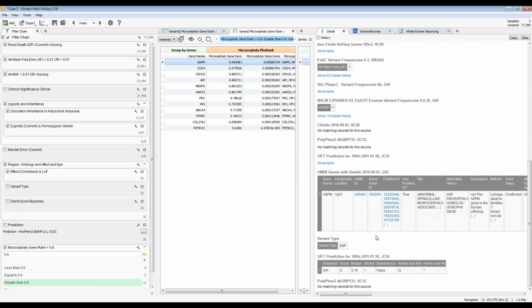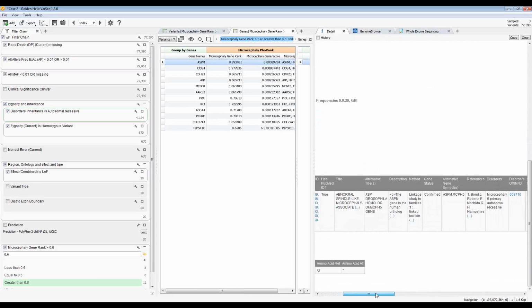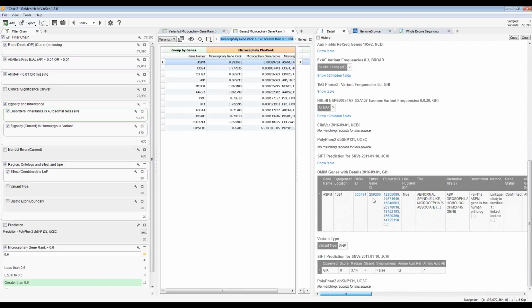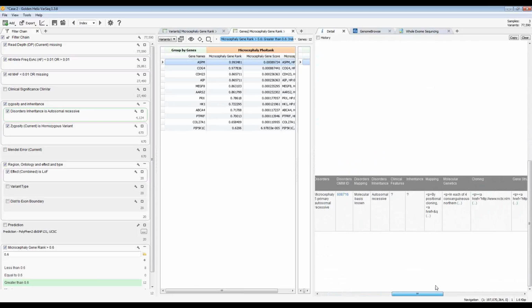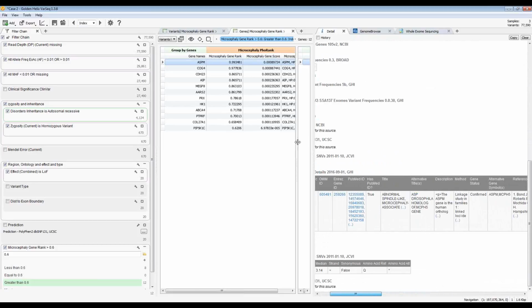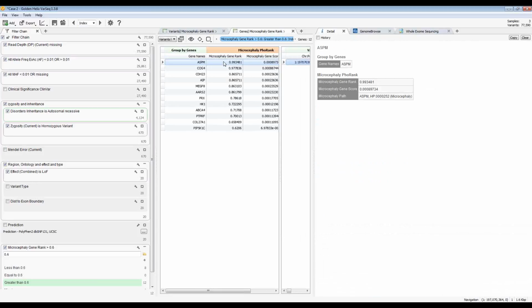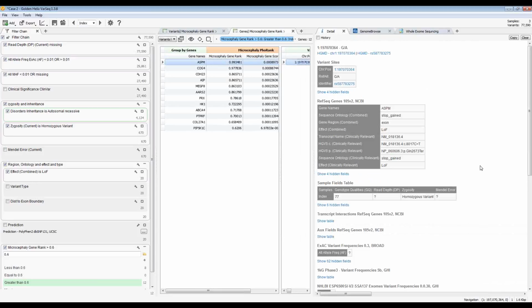And the OMIM details or the phenotype of this variant is really microcephaly, and this gene is one of the genes that is known to be associated with the microcephaly. And it turned out, well, we know that this variant actually is one of the most common variants in Saudi Arabia that could cause microcephaly.